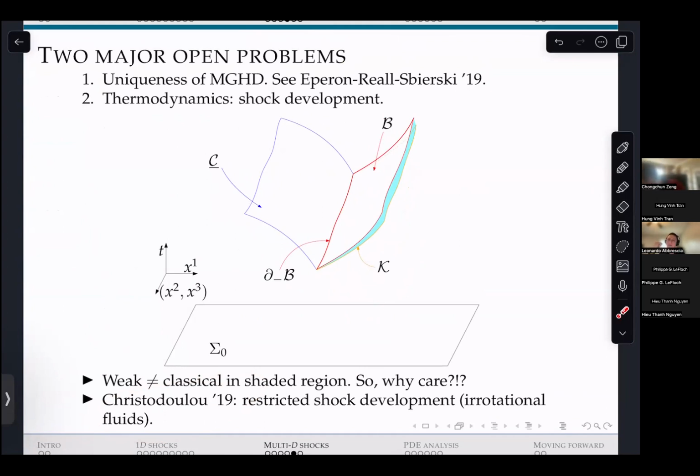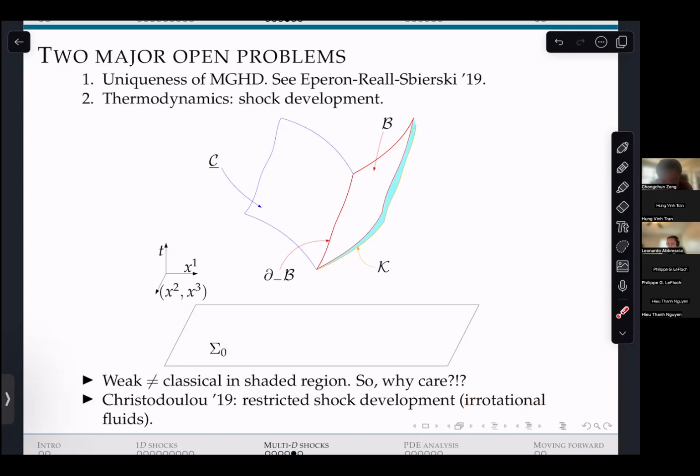However, what he did is he did not solve it for the full Euler equations. He solved it for a system of equations that approximate the Euler equations in the sense that they do not see the jump, okay? And that's a little bit easier because you can show very well that across the jump, vorticity and entropy are generated. And so his result, in fact, is merely for irrotational solutions.